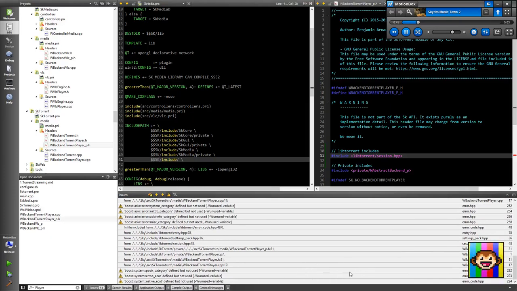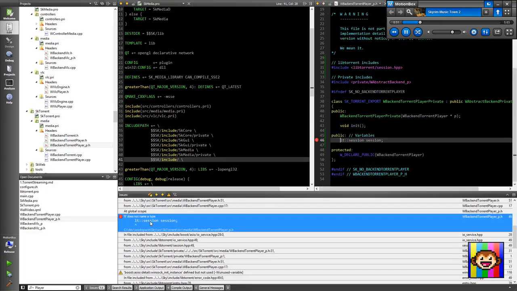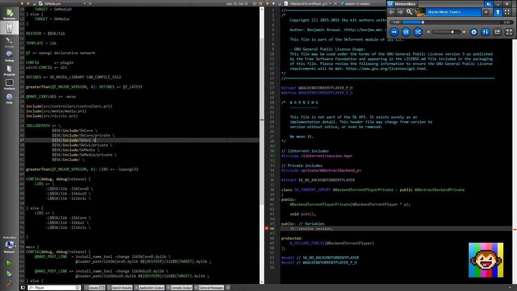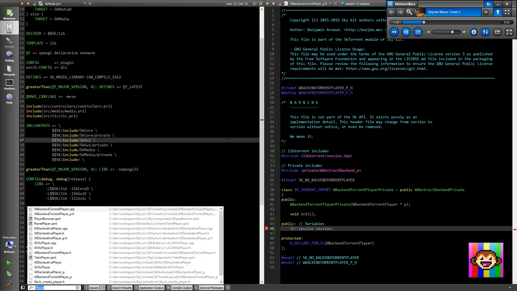Compile? No, it didn't. Where is the error? It does not name a type. Yeah, of course it doesn't. LibTorrent is using namespaces. And I don't really like namespaces. It's one of the features in C++ that I don't like, because why use namespaces when you can name your stuff uniquely? Now, obviously, if you have a bunch of dependencies, there might be redundancy, so you might need them afterwards, but we'll see how we can cope with that.